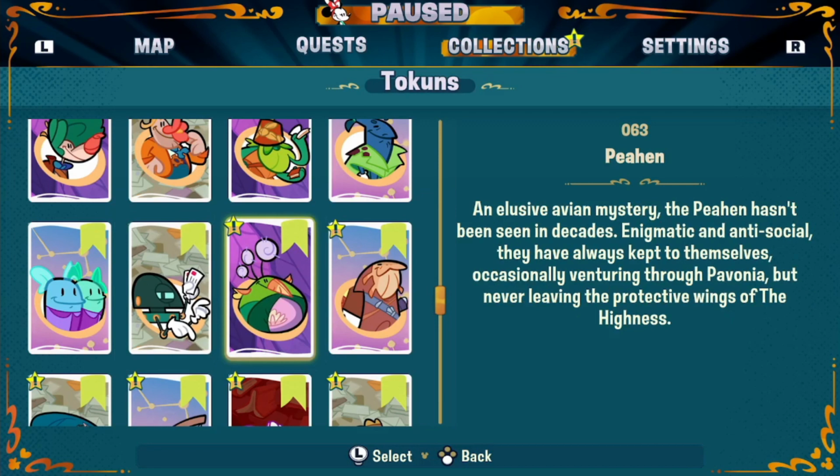Okay, this is cool. First, we have Peon, an elusive avian mystery. The Peon hasn't been seen in decades. Enigmatic and antisocial, they've kept to themselves, occasionally venturing through Bavonia, but never leaving the protective wings of the Highness.